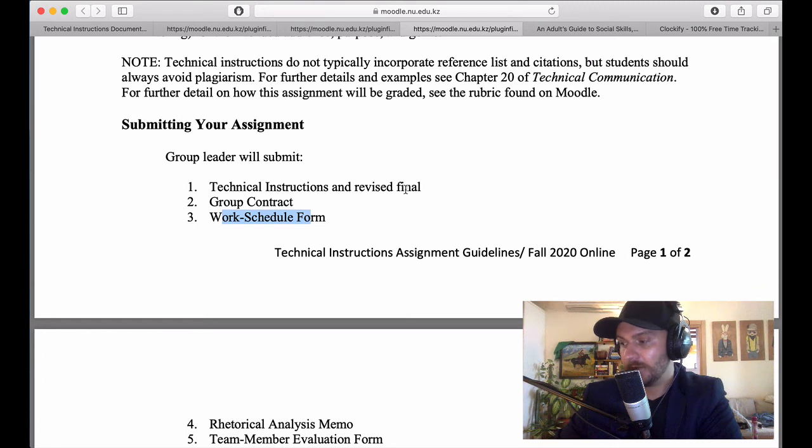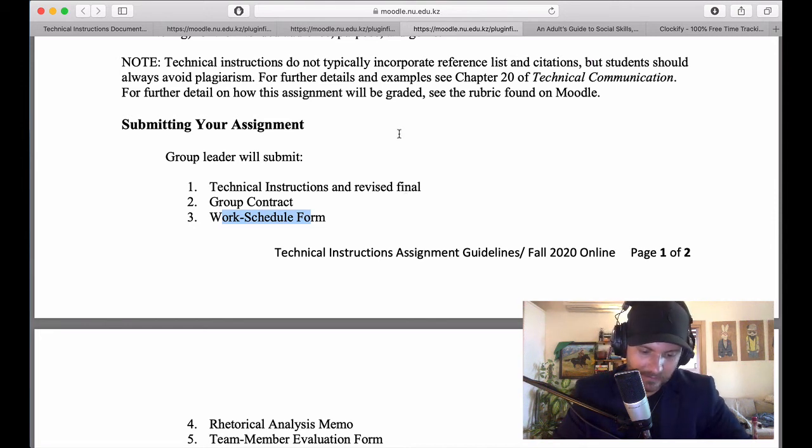And then you'll also sign up for Clockify when you get your email from me. I'm hopefully going to do that by Sunday. That's the plan. So that come Monday, I'll email you back, approving or denying your project, and then you can get started. Then you want to get started right away, like I said, just so that you can make sure that everyone's doing their work. Okay.